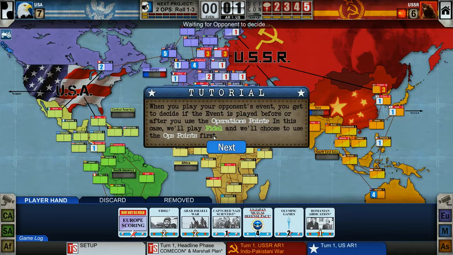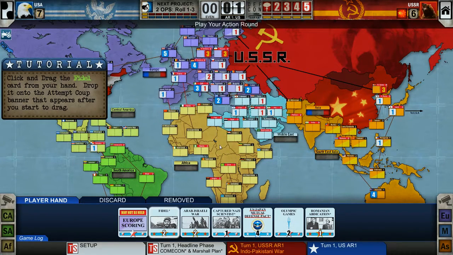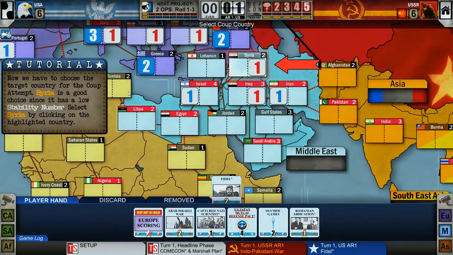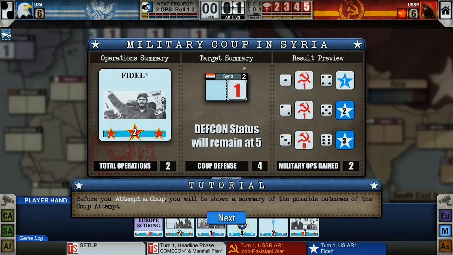When you play your opponent's event, you will get to decide if the event is played before or after you use the operations points. In this case, we'll play Fidel, and we'll choose to use the op points first. Click and drag Fidel into the coup. Now we're choosing the target country for the coup. Syria is a good choice since its stability number is low. Select Syria by clicking the highlighted country.